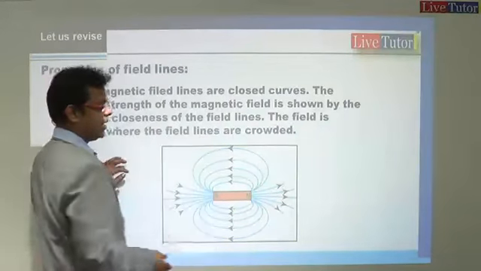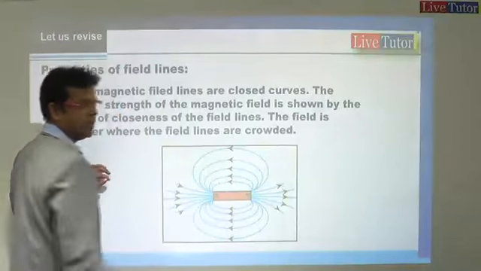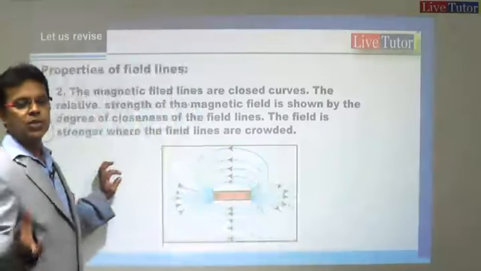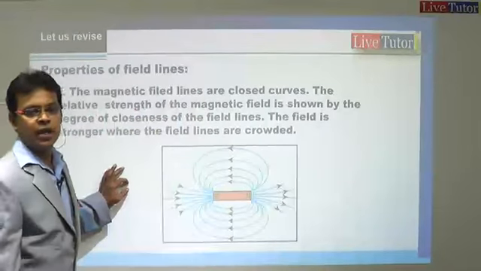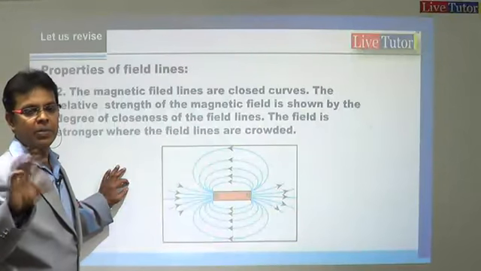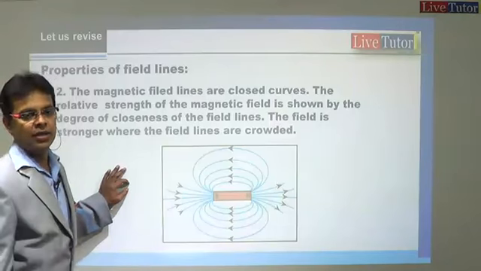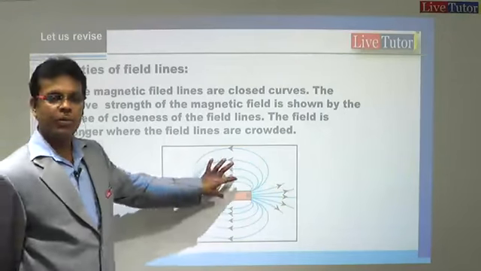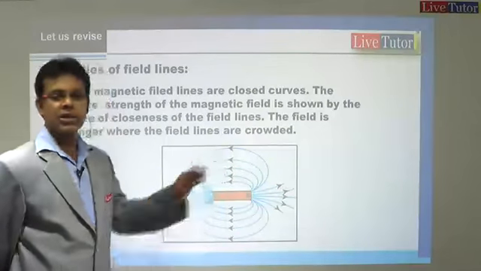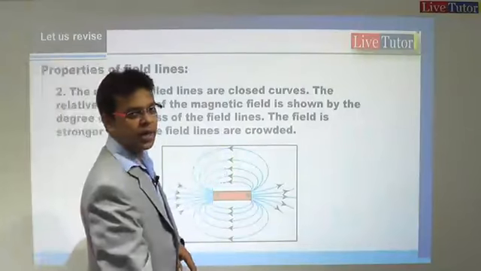They may give a diagram like this by drawing too many curves and one more diagram with fewer curves. They may ask you which magnet is stronger. By looking at that, how many lines are there? By comparing the number of lines in both the magnets, we can say which magnet is stronger. Right? If more number of field lines are there, or if they are very closer, then we can say that that magnet is much stronger.